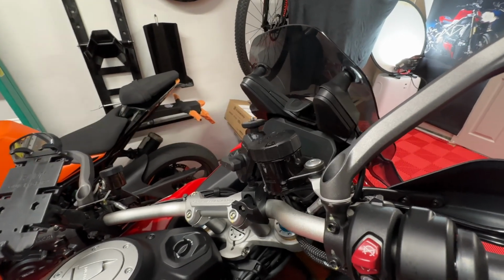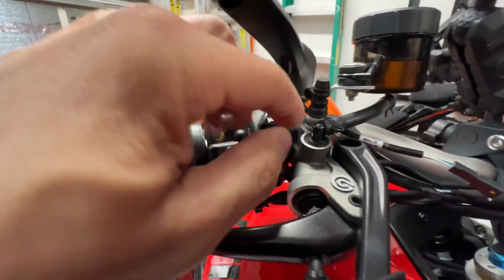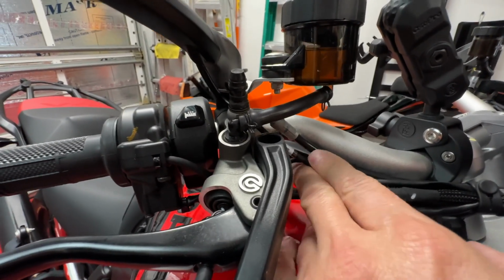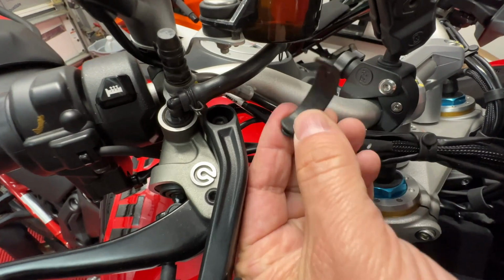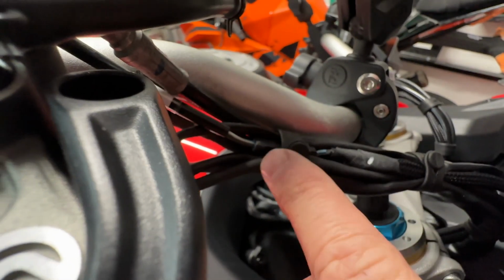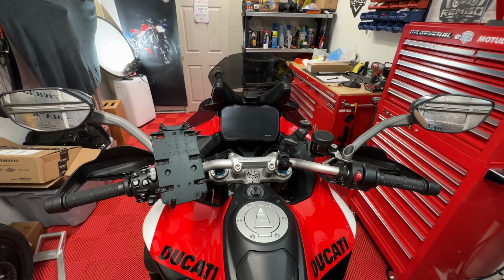There it is, 40. Now, as far as the wire is concerned, I like to run it down underneath here so that it's keeping as straight as possible, underneath this area, and then it's ready to get plugged in. Once you have these connected, time to put the rubber band back on. And there you go, it's back on. Go ahead, adjust the mirrors to your liking. I like to do it out on the street, and you are good to go.